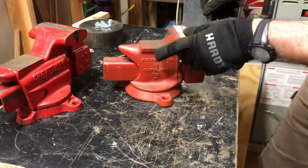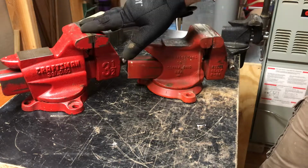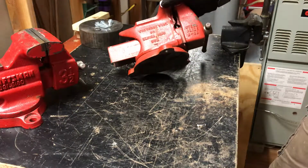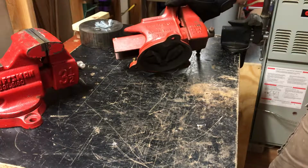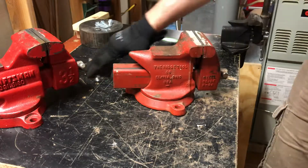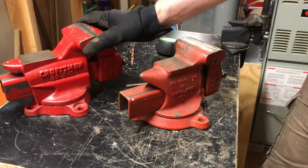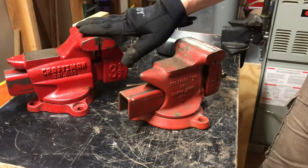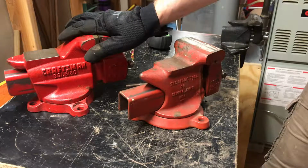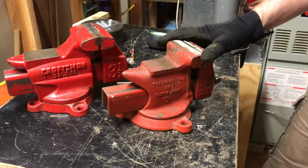So that's the difference between these two guys. The Craftsman, which is a copy of a Colombian, but made in Japan. And again, I'm guessing probably sometime in the 70s, early 80s. And the Ridge Tool Company, Elyria, Ohio, USA. Both 3.5-inch jaws, both meant for the home workshop. And honestly, I've been using this guy for quite some time. I just took it off its mount because I'm thinking about maybe either finishing it or giving it away to a relative. So one of these guys will be passed on. So that's it.